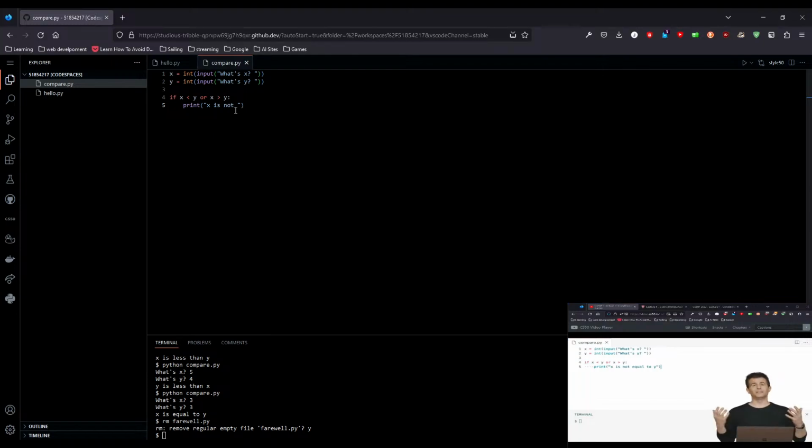Now, why is that? No pun intended. If x is less than y, well, it's obviously not equal. If x is greater than y, obviously not equal. So we can conclude x is not equal to y.